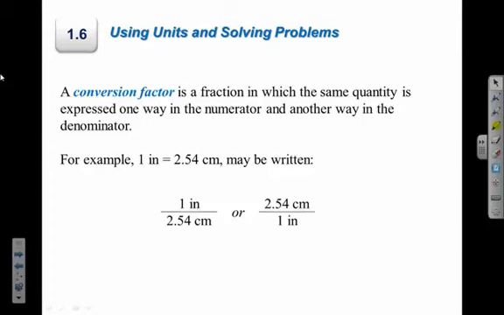So if I know the 2 quantities are equal, then I can put one over the other, or I could flip it, as long as they're equal. When I place one and divide it by the other, dividing 2 numbers that are equal gives me a value of 1. So now this is called a conversion factor, because when I take 2 values that are equal, dividing them makes it equal to 1, and I can multiply this by some other number, and multiplying a number by 1 also doesn't change it.